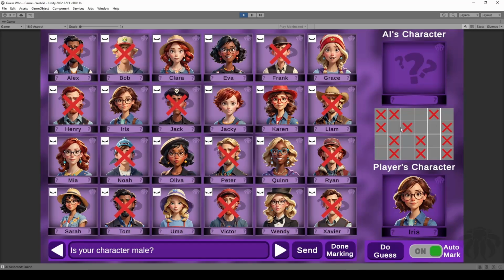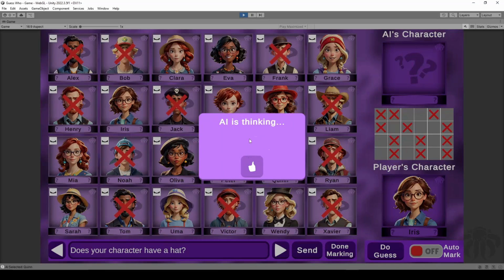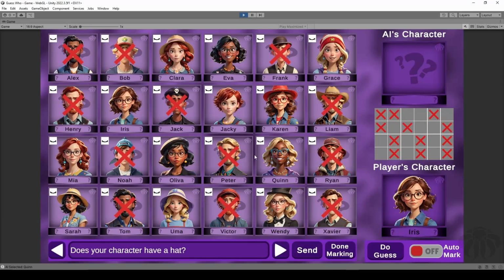We are generating all the content inside this course. So now you can see we also have a little button or toggle in the bottom right corner, which says we can also do our own marking system over here. For example, if we now ask for a hat, we're going to wait until AI is telling us. And now, since we have this one off, we can now mark the characters on our own. So is it saying yes or no? And if it does have no hat, then we can mark the characters on our own.